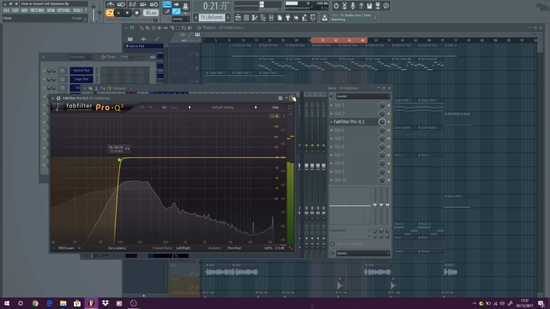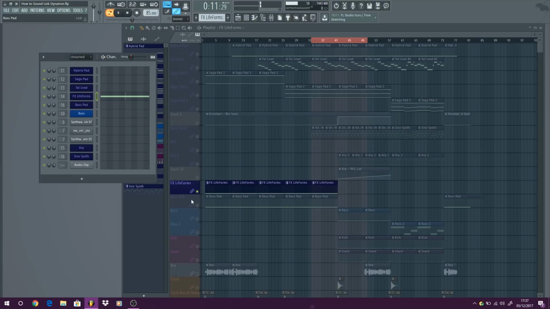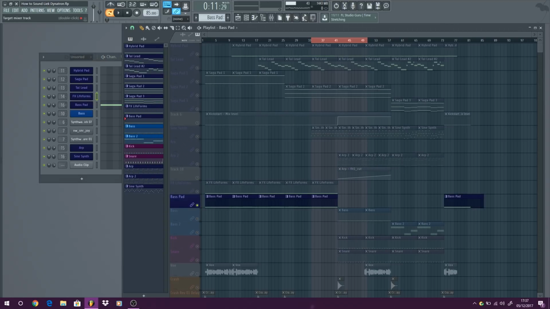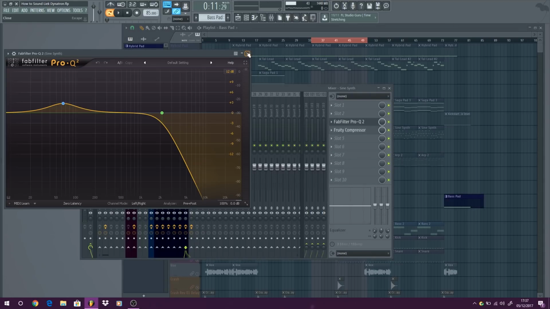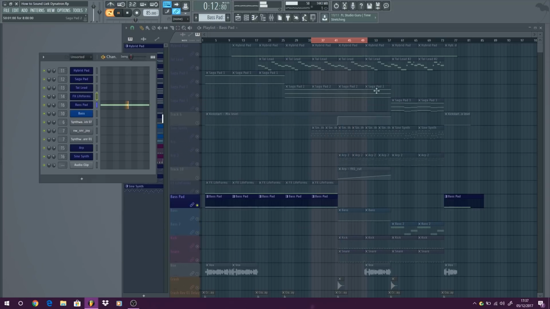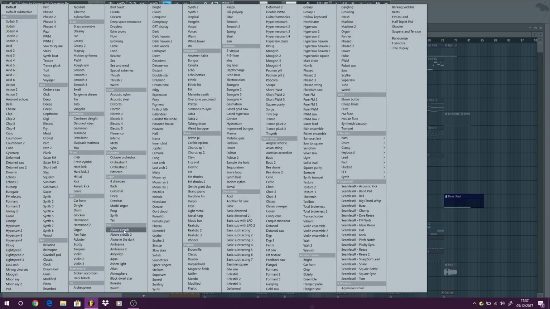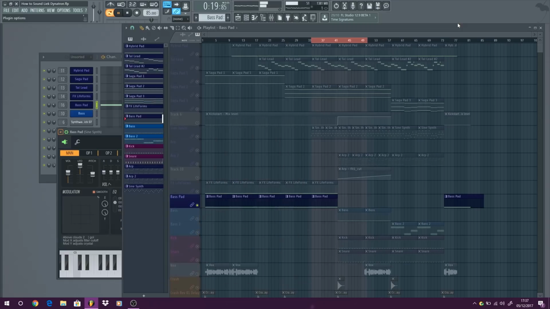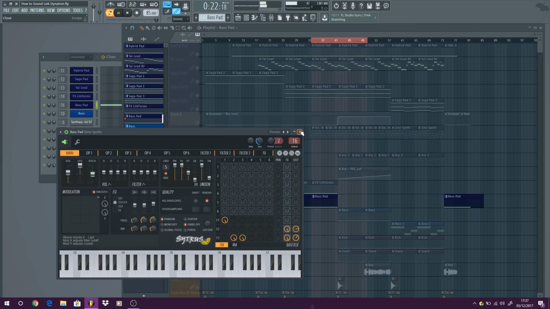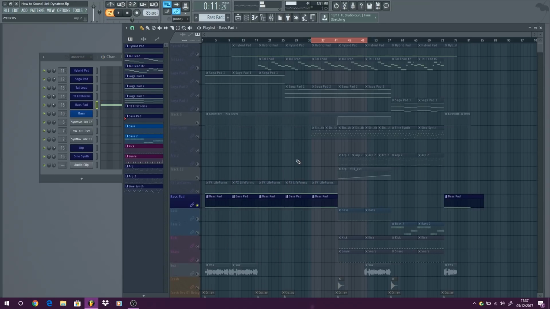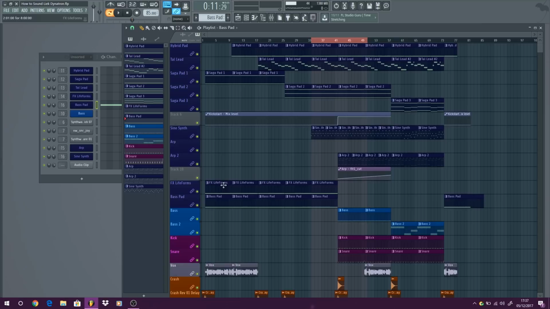Just cut the bass out with that as well. And then we have the bass pad, which I always use the same one, is above the clouds too. Again, so we've got plenty of atmospheric sounds. We've got 1, 2, 3, 4 sounds in there, and each sound is moving. It's creating plenty of atmosphere in the track.